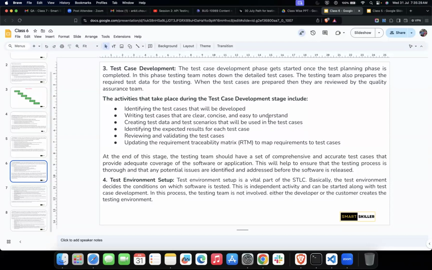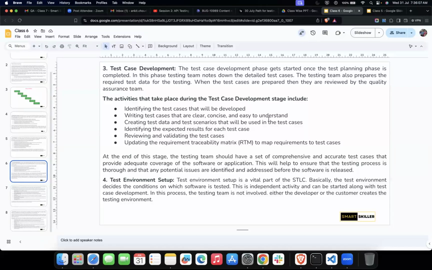We had already discussed the test case format in the previous class. We need to write in clear and easy to understand language so that any third person reading that test case can easily understand what we are testing here and what should be the outcome of this test case.